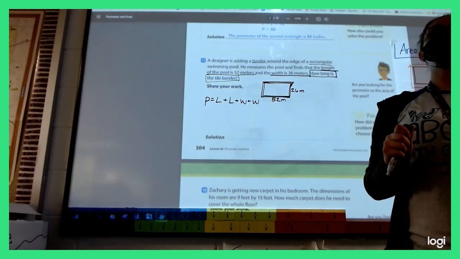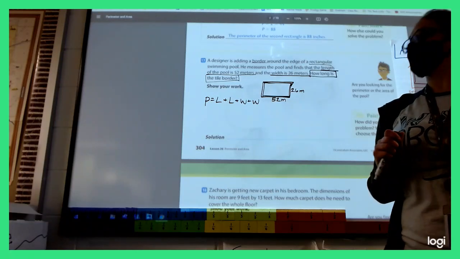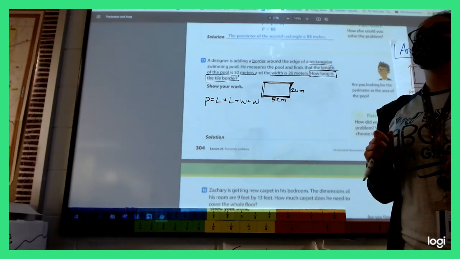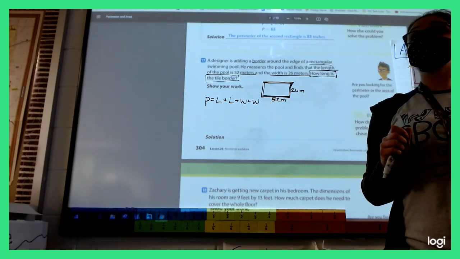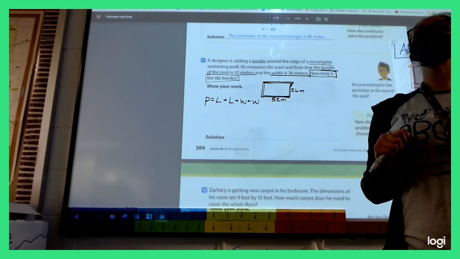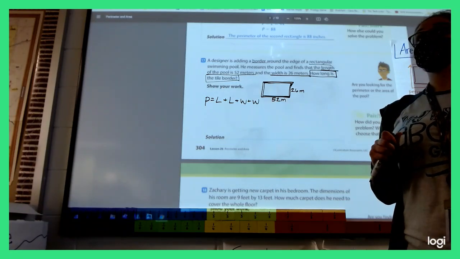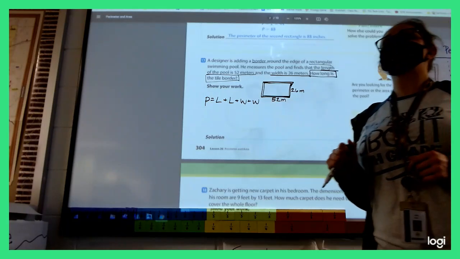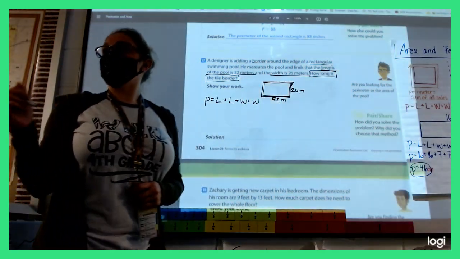Quentin. In both of my books, I've checked in both of them, and I do not have that page. Like, nothing matches up with it. Look very carefully in your instruction book, the one with the white band at the top. Okay, page 304. Yeah, I'm in 304. I don't even have 304 anymore. All right. Cadence, you want to pop over there, mask up, and see if you can help him find it? If not, you can get a whiteboard out, Quentin, and work on a whiteboard, okay?